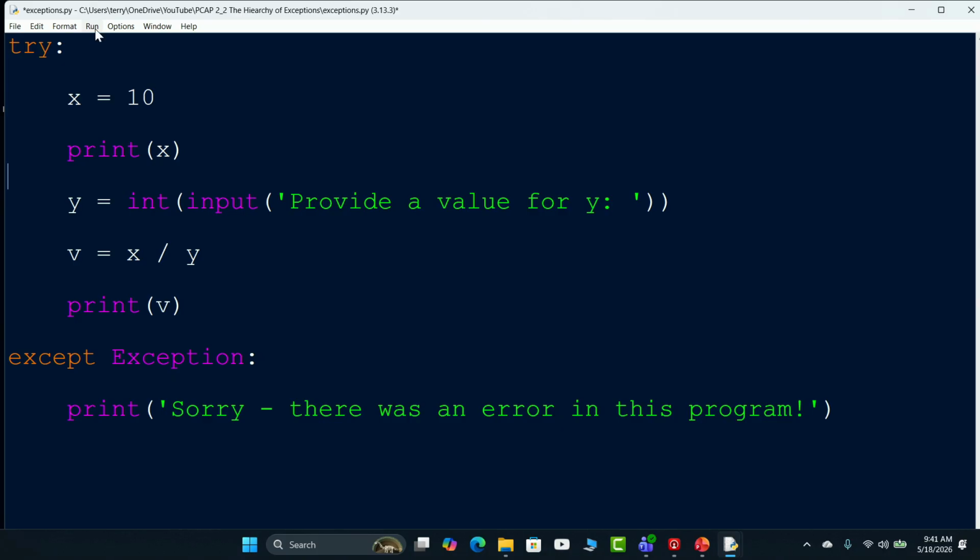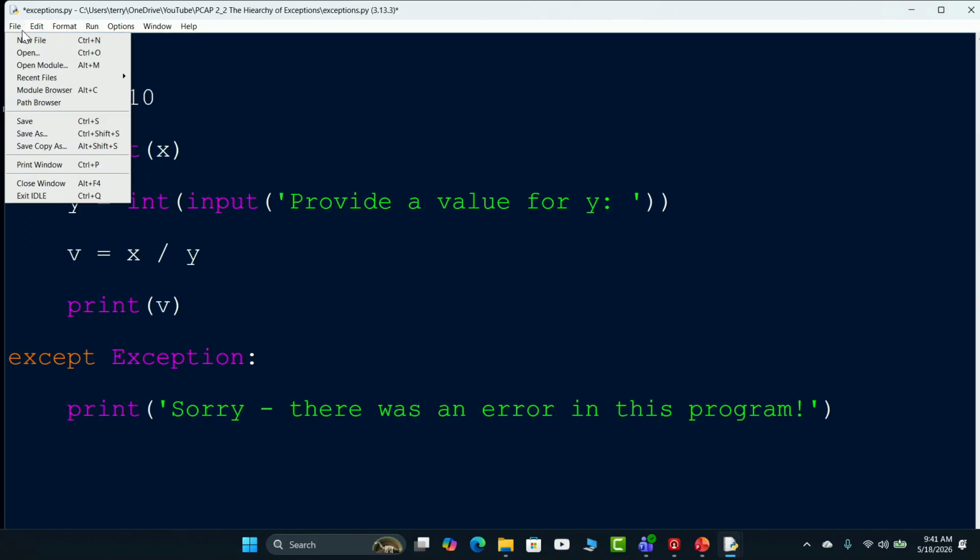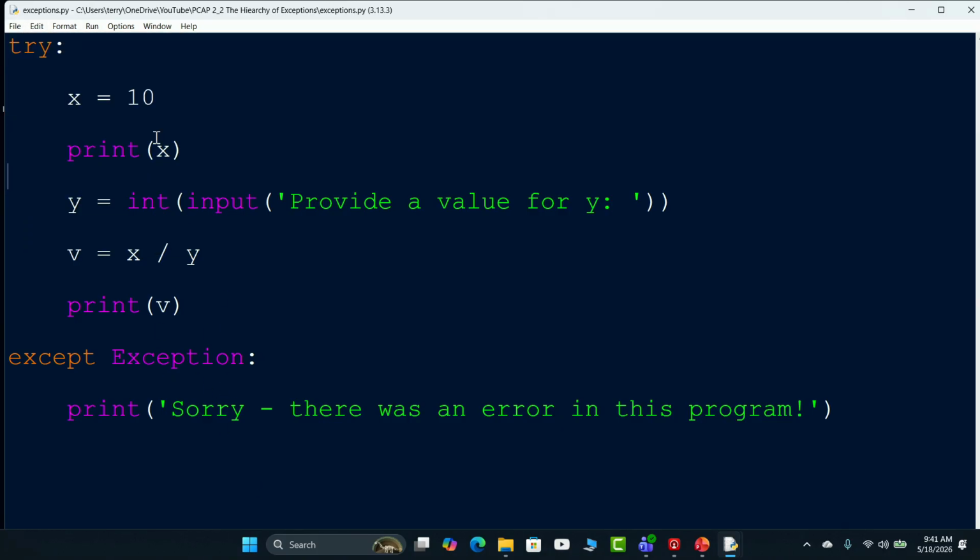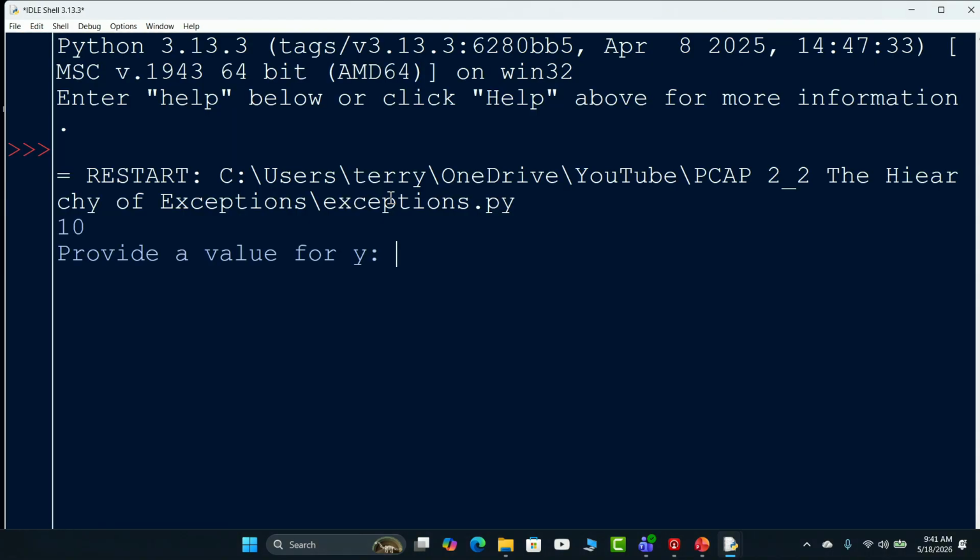Let's see. First of all, we've got to save this file because we did make a change. And we're going to go up now and run this module, and look at that. It does print the value of 10. It does ask us for a value for y. So it is doing things in that try block, and it has not yet caught an error.